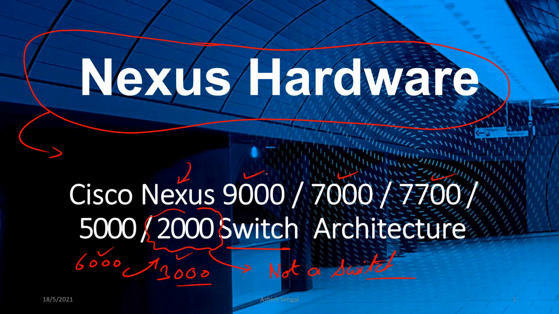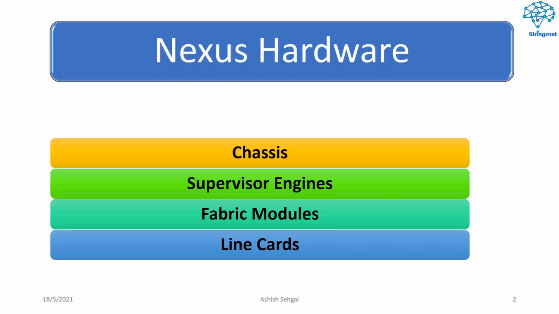Definitely in this family, the routing capabilities are inbuilt in the switches, very much different from our traditional switches which were given to us in the CAT operating system. All right, with regards to these devices, we are going to talk about their chassis, the supervisor engines, the fabric modules, and the line cards. Only with regards to our dear friends the Nexus 9000 and Nexus 7000 family do we need to talk significantly about the chassis and each and every component of the chassis.